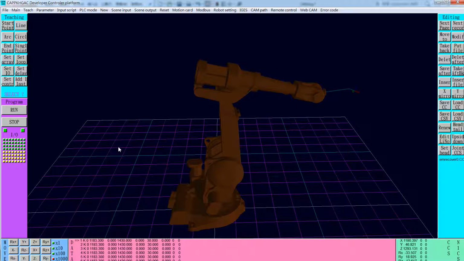It will start from the TCP point to calculate the correct position of these points, and then reverse calculate the rotating of J6, J5, J4, J3 until J1, and do the dynamic movement automatically for us.